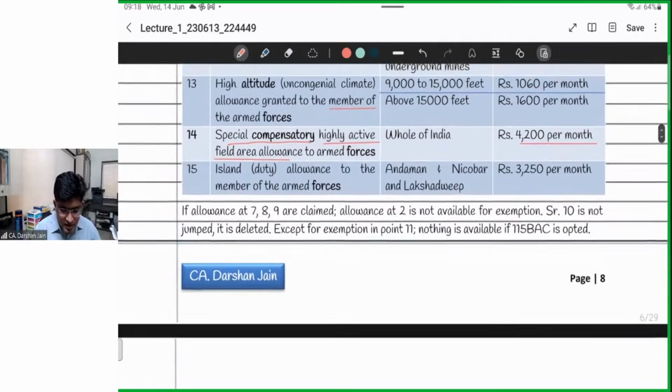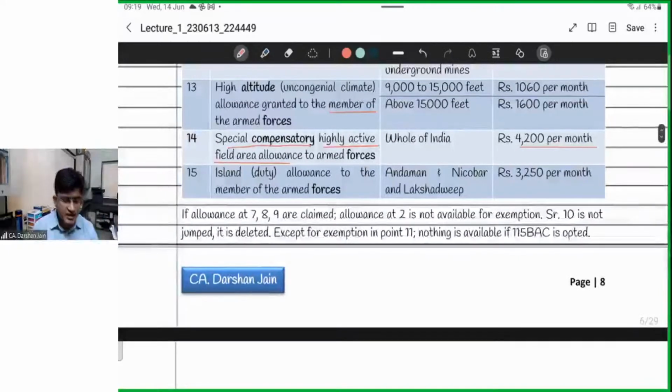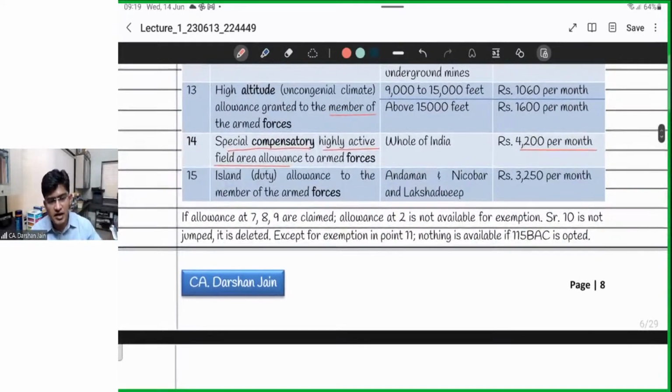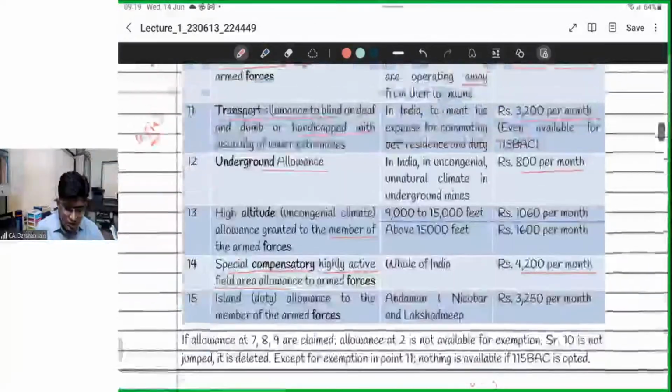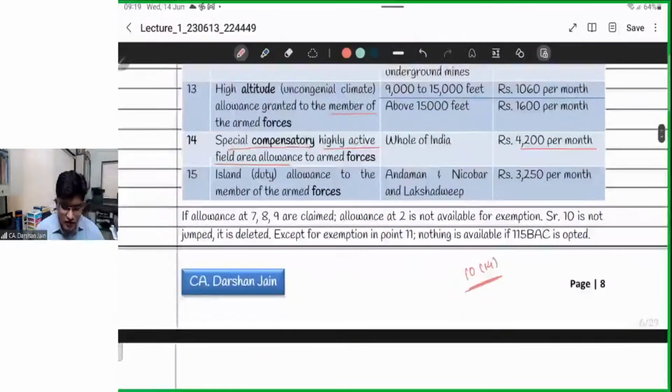Now, when a particular assessee opts for section 115BAC, that is the alternative tax regime, meaning what? You've got an alternate tax regime wherein all the exemptions are taken away. In that case, you do not get exemptions under 10(14) of this, if the employee opts for the new tax regime, except for the transport allowance. This is the only thing available. Even if the employee opts for the new tax regime, yet this particular allowance would be available as exempt to the extent of 3,200. Rest of it would not be available.